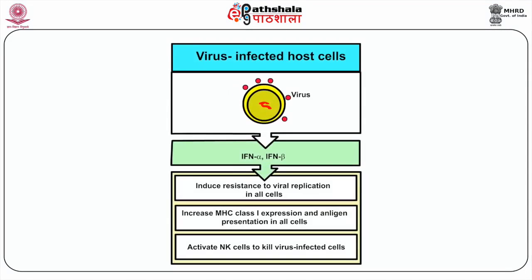We have referred to interferons several times. Viral infections produce interferons IFN alpha and IFN beta. Interferons are glycoproteins, and double-stranded RNA induces their synthesis both in vivo and in vitro. This RNA is not present in the mammalian cells but is either part of the viral genome or produced during their cycle of infection.